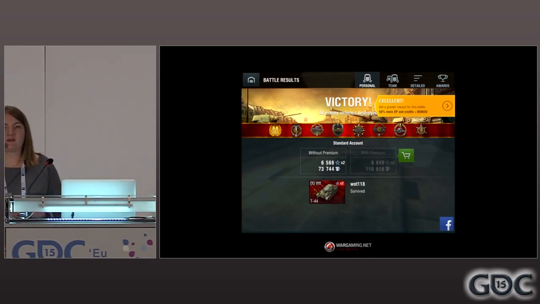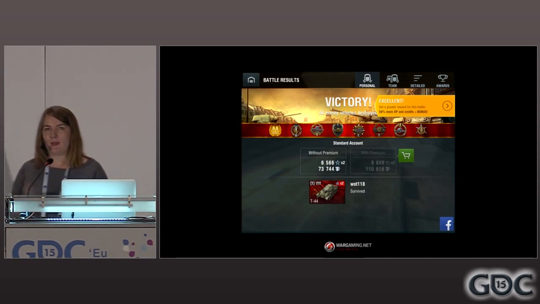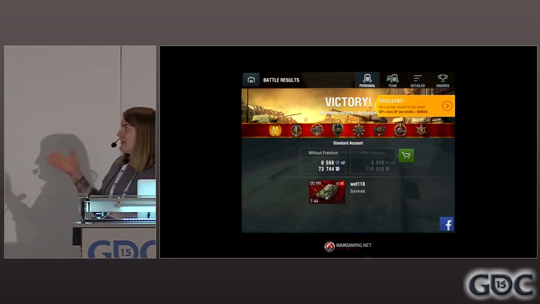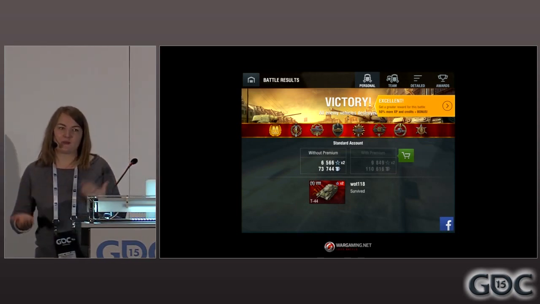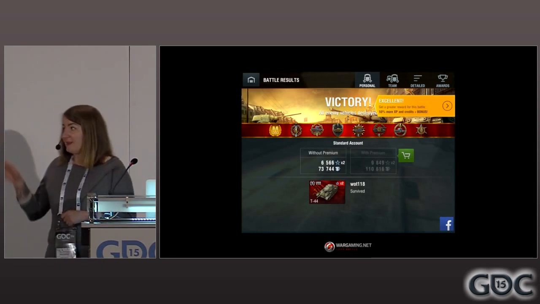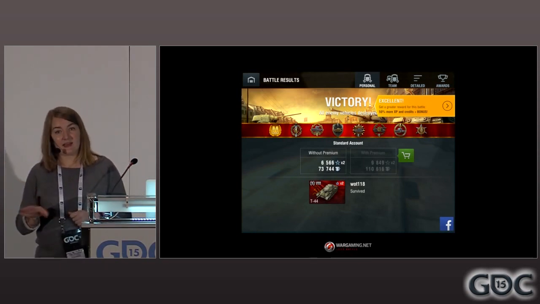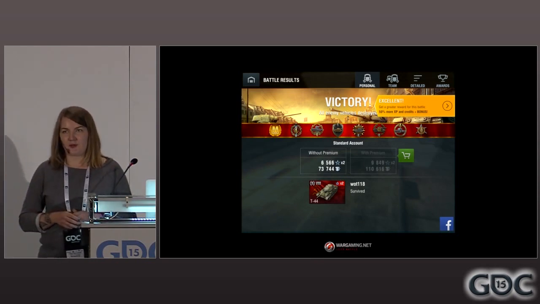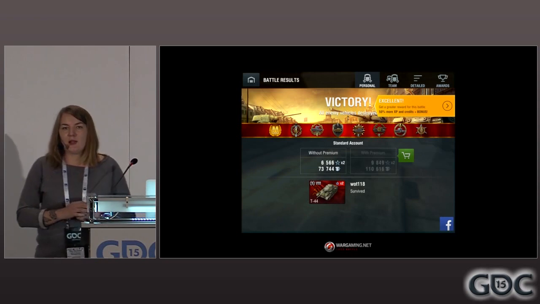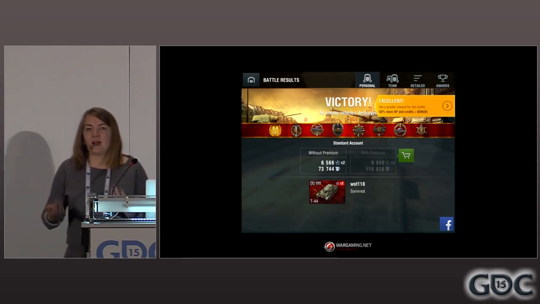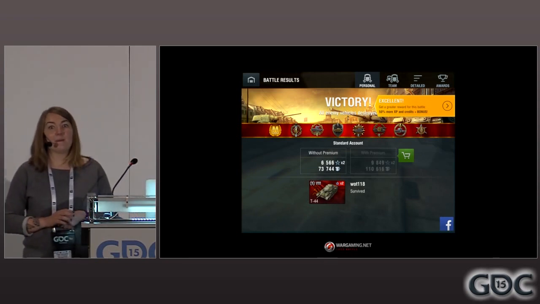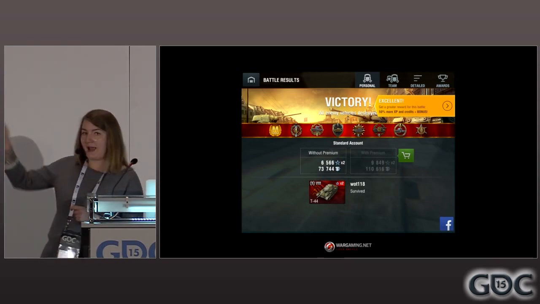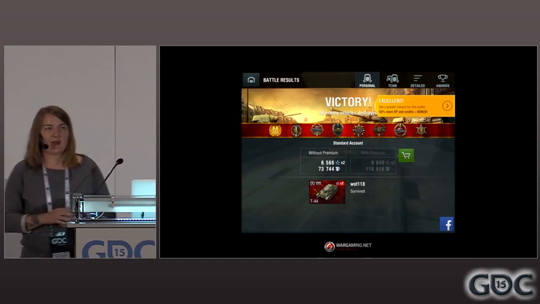This is the battle results screen. This is when a player has finished playing a battle, and he sees this screen. Basically, it tells him how well he performed during this battle. And this player has performed outstandingly. This gold medal that you see, Master, it's very difficult to get, extremely difficult. For some reason, we know that this player does not have a premium account, but he's done an amazing job. He is definitely proud of himself because you see how many medals he got. It's really rare to do that.